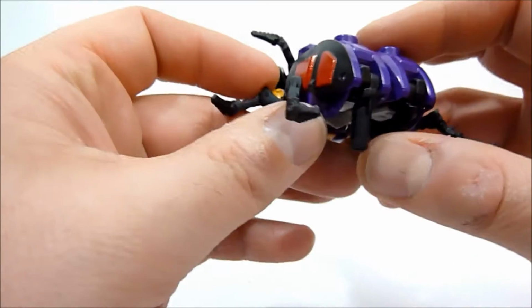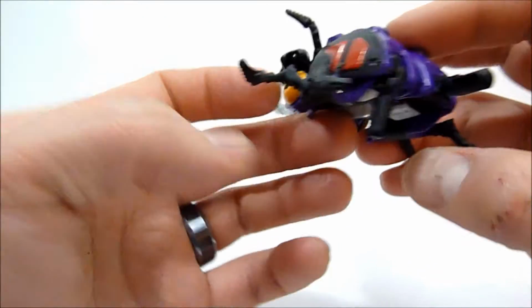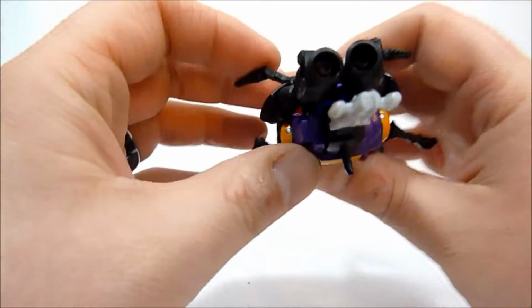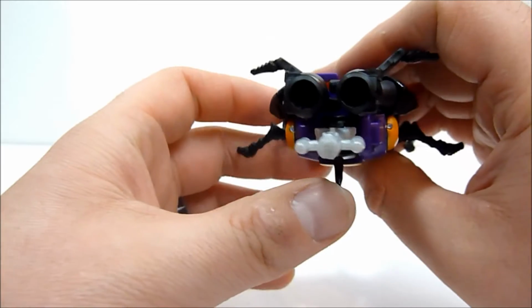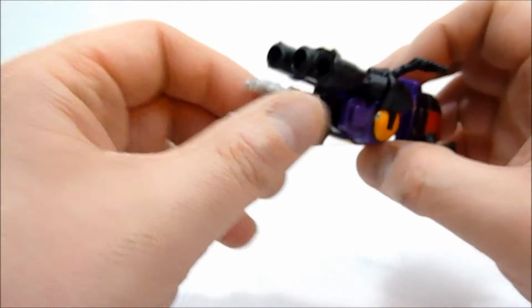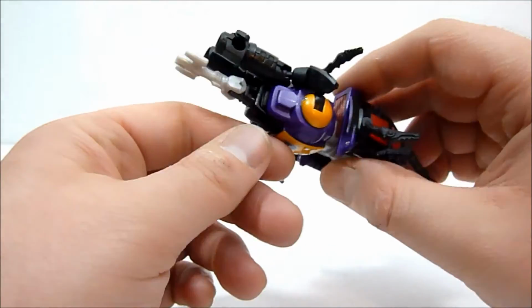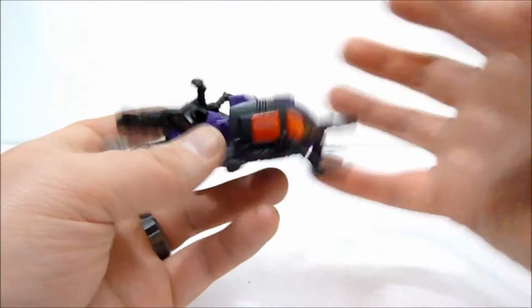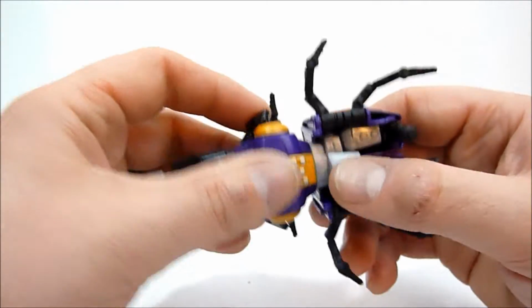And then you fold up whichever one you don't want. You can switch hands however works for you. And you've got this really cool kind of double-barreled pistol thing, double-barreled cannon actually, with like this little gun underneath. So I think that's pretty darn cool. You can have one of the bigger combiners hold onto that.